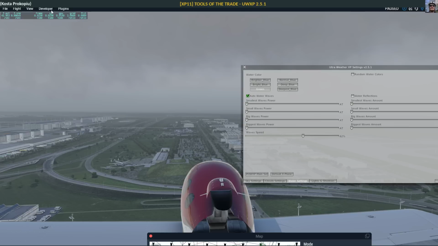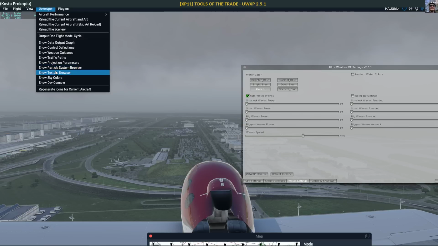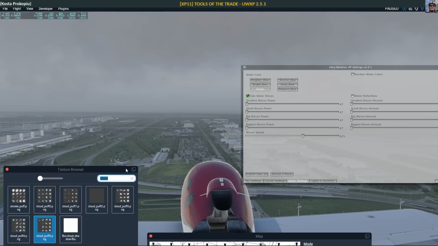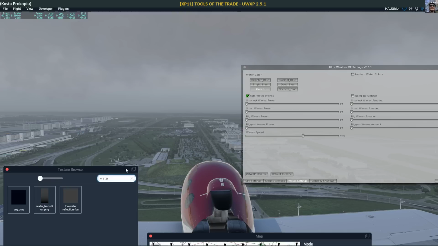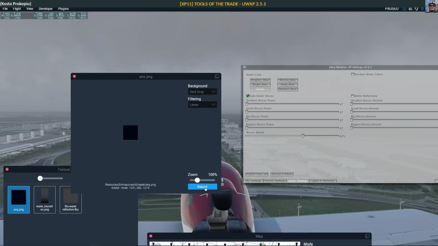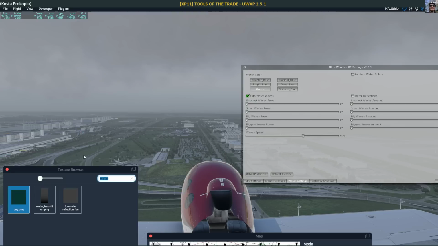In case you want to change this, what you need to do is go to the texture browser and look for water. And an interesting thing is you need to use any .png, right? You make a reload, and then it reloads. Well, we actually haven't changed things, so let's go to green. Reload, now it's green, and presto, you have green water.